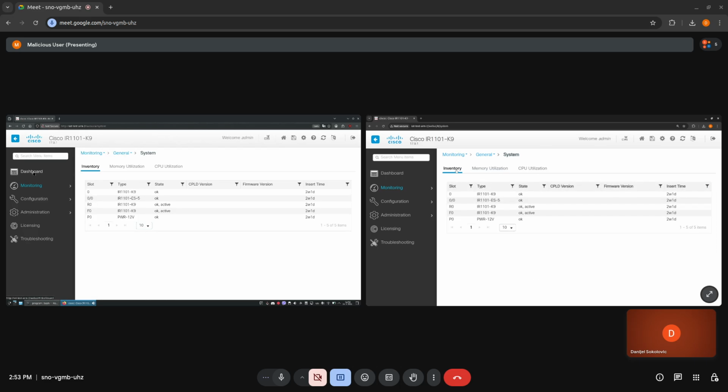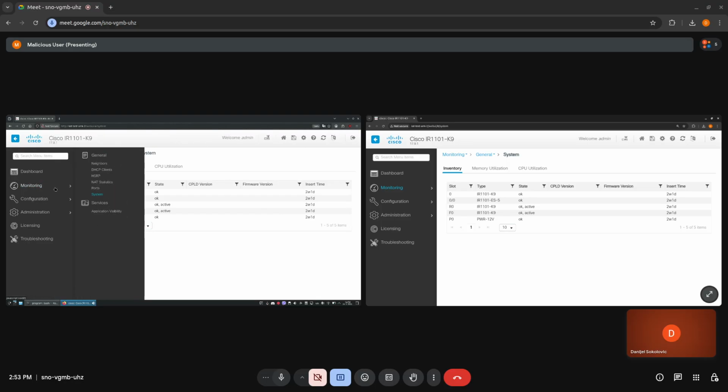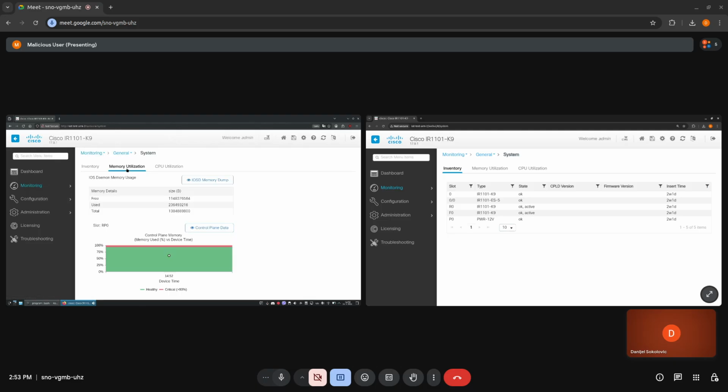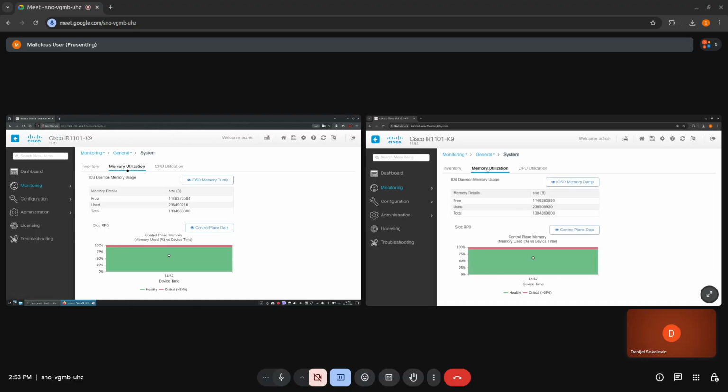So for the malicious user, please go on the very same screen, memory utilization on the right, on the very same screen, monitoring, and then yes, that's the one. Again, you can see exactly the same numbers on both sides. Proof that it is the very same device. And as you could see, both sides could browse and access any kind of feature on the Cisco router device. So now we want to activate malicious activity.